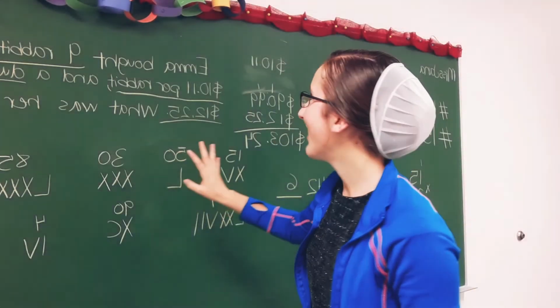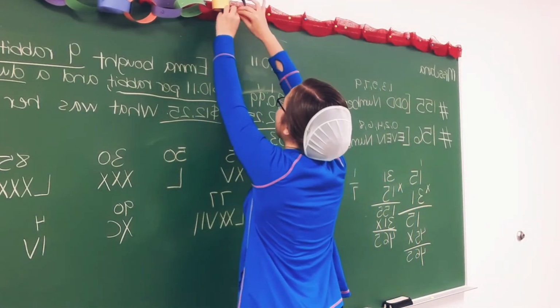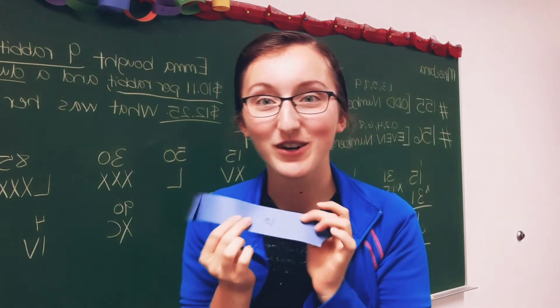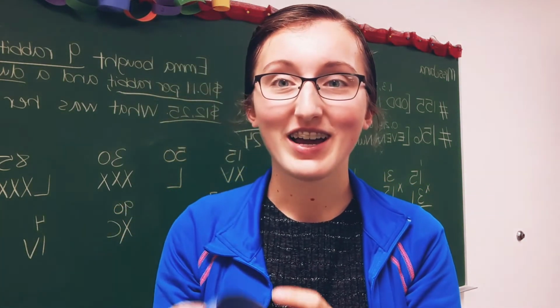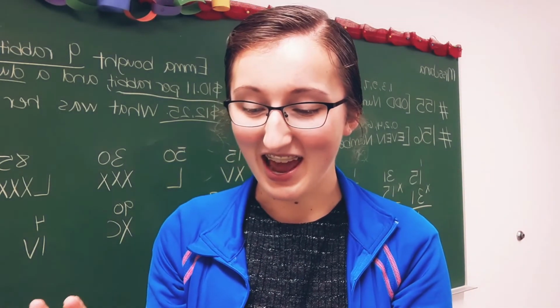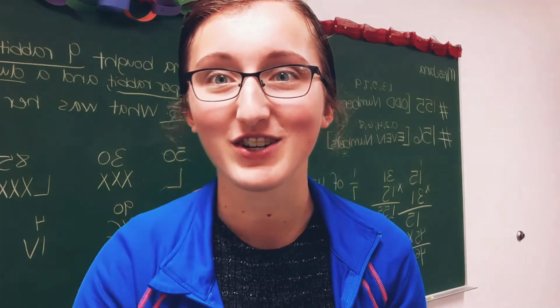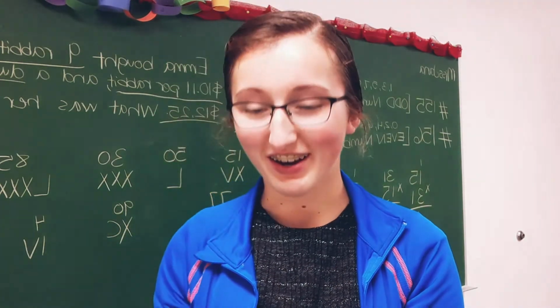I totally forgot to take off the chain, so let's take off the chain. And this is the 10th chain. We have 10 more days of school. This is also Kenton's chain. And we have on here Ephesians 2. So I'm going to read some verses from Ephesians 2. Alright?